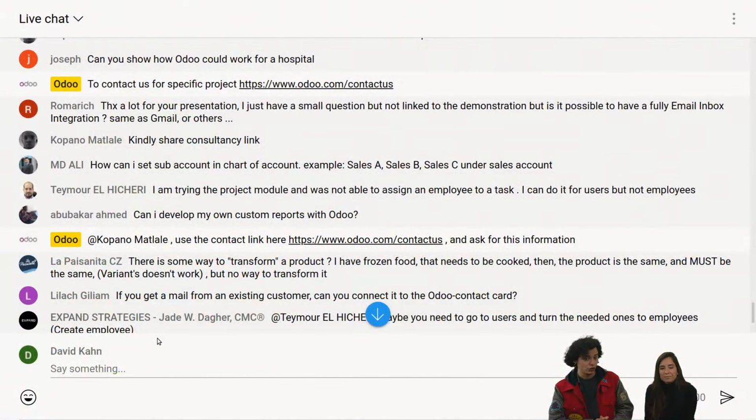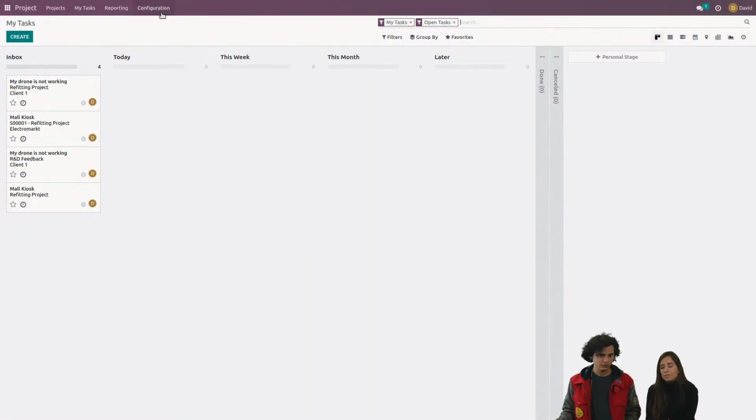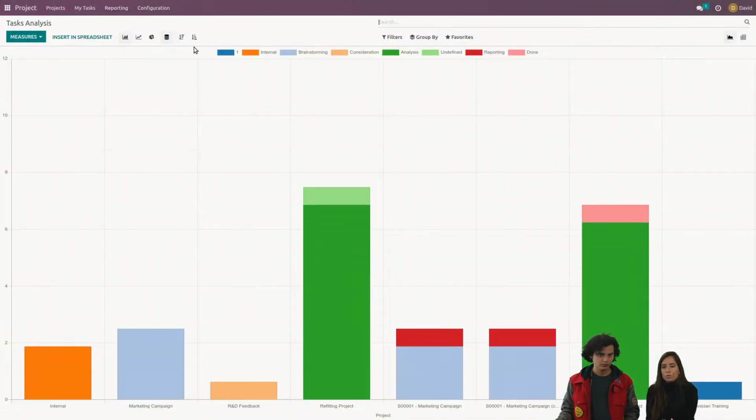Exactly. Can I develop my own custom reports with Odoo? With the Studio app, you can, the magic answer? Yeah, it depends really what you need to do. The reports are very powerful. Use filters, use groups, and you can also, like David showed, add the pivot view.